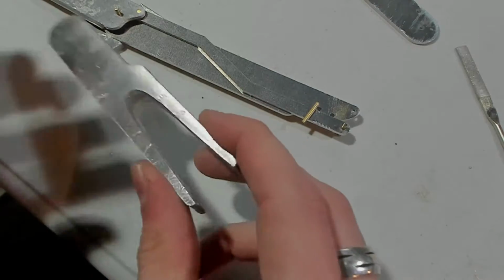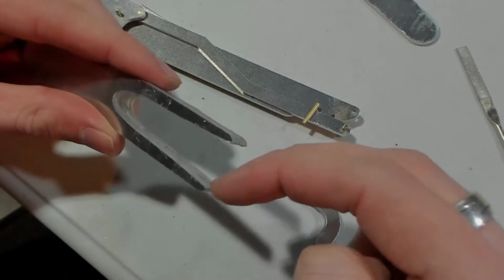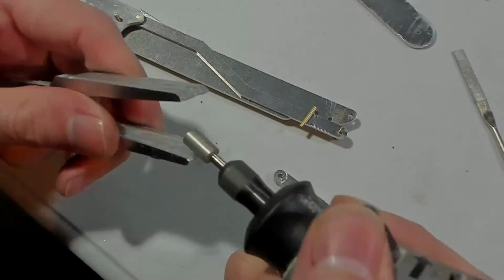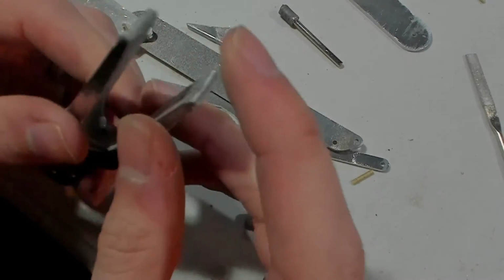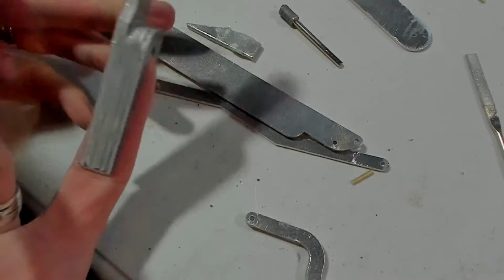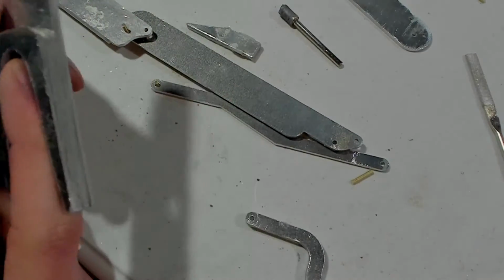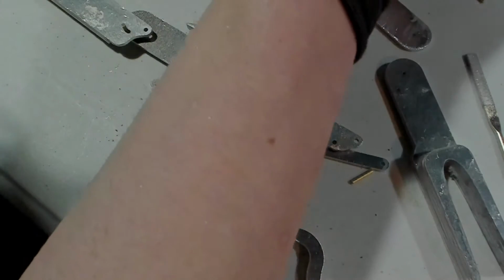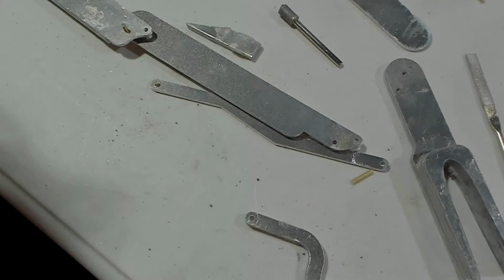Okay, so I had a thought about using my bench grinder thing, but this angle is just a little too tight to get that belt in there. So I'm going to use a Dremel. Clean that off, or cut off a bit on the tip there. Cleaned it up, and now that just is a lot more comfortable. That fits a lot. It's a lot nicer. I think until the glue dries on that other little piece, there's not much more I can do right now. So, see you in a minute.